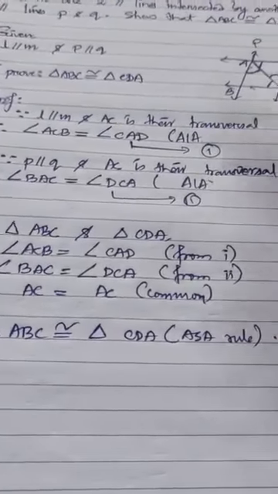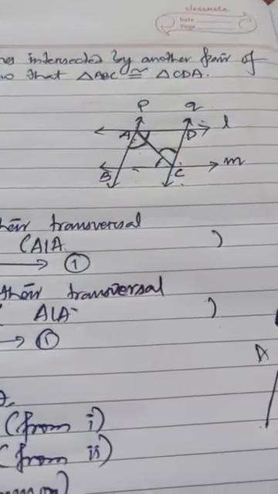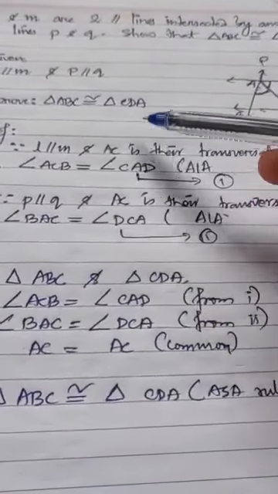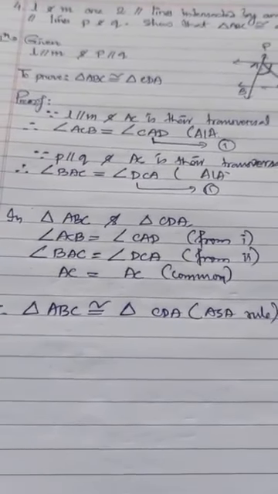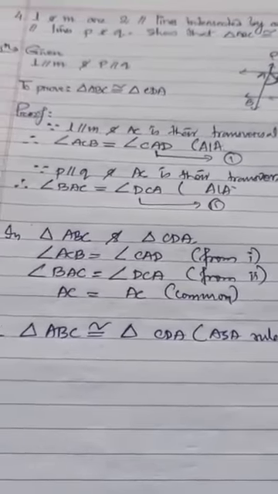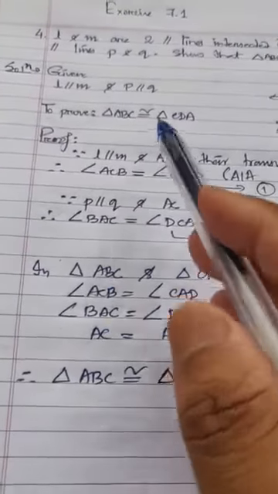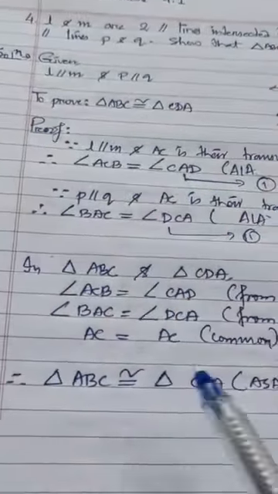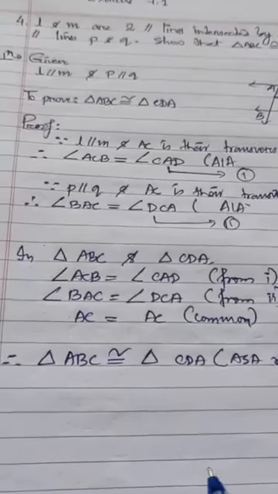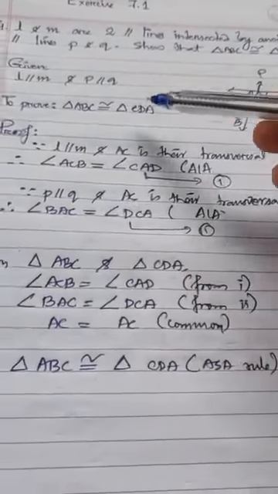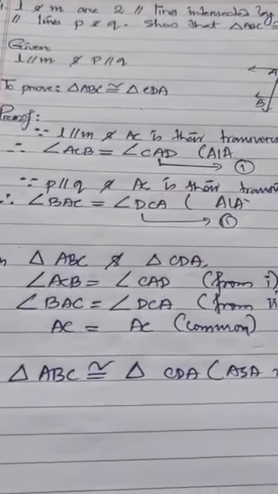Look, whenever you need to prove some triangle is congruent to some triangle, you need to get 3 anyhow. Out of these 3, you already have these 2. That means you need to find 1 more anyhow. So in triangle ABC and triangle CDA, why am I considering these 2 triangles? Because you see, it proved this one and this one. I am not writing this for time pass or decoration or just to make the answer lengthy. I am going according to the target. So this was our 'to prove'. That's why I brought this.